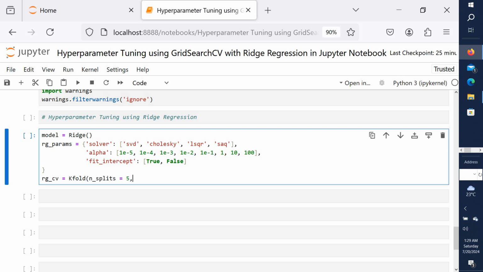Let's take 5 for the sake of time. Random state for 1. Shuffle equal to true.